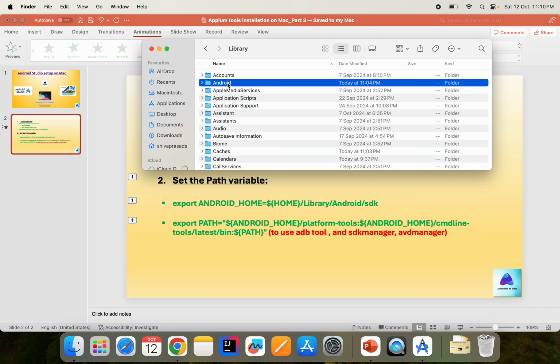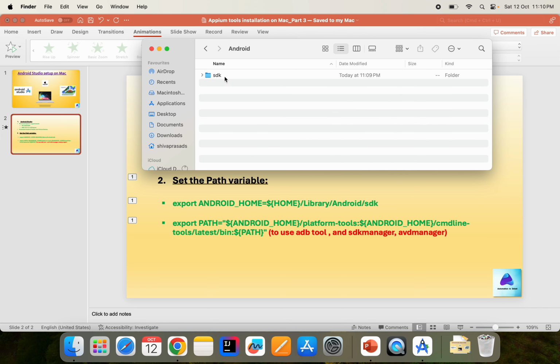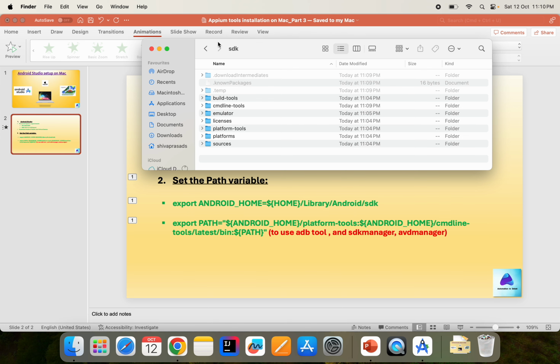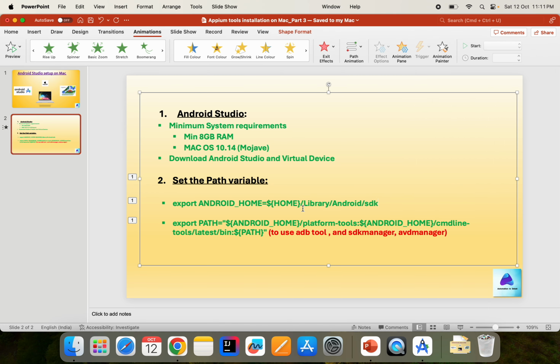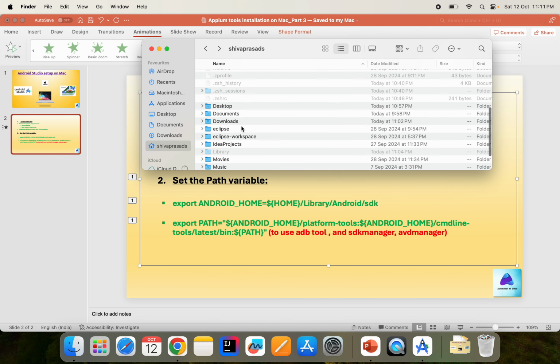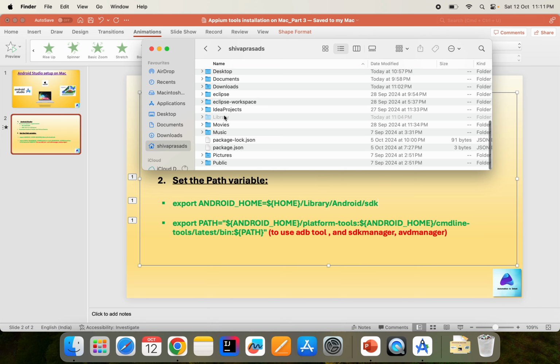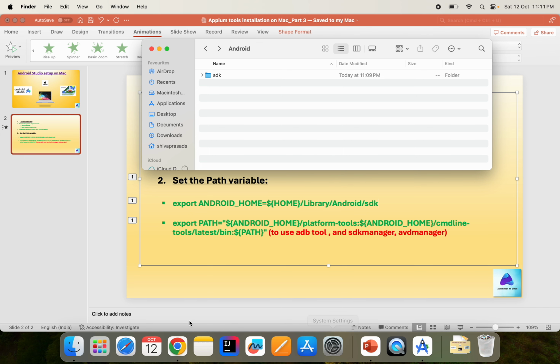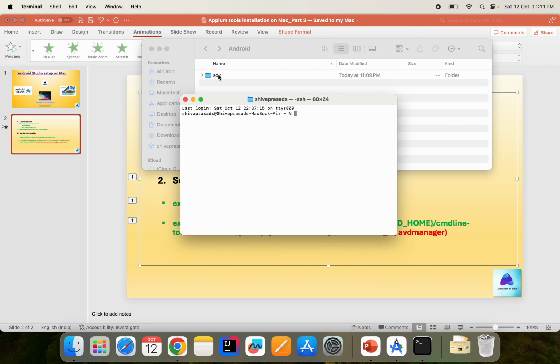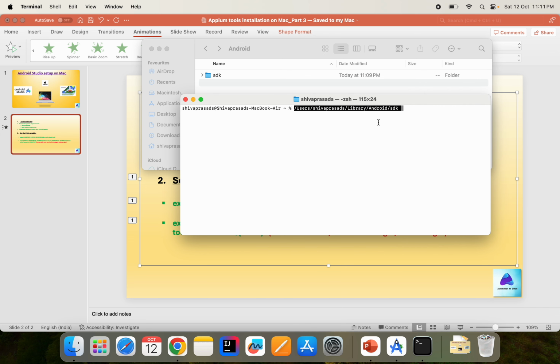And here it says Android. That means it has recently downloaded the Android SDK. Yes, it has downloaded all these tools for us in this path. We need to set the Android home path till the SDK folder. So let me copy this. What this home will do is give me the path till my user profile, and from that path onwards I have to add all these values. Otherwise you can just go directly to this folder and open terminal, drag and drop this so that it gives you the path till that SDK folder, and copy this and paste it in.